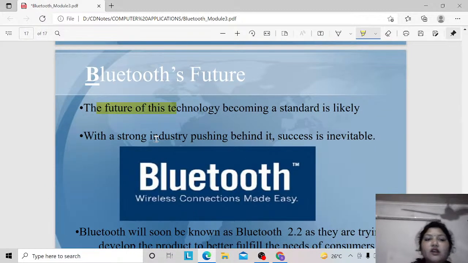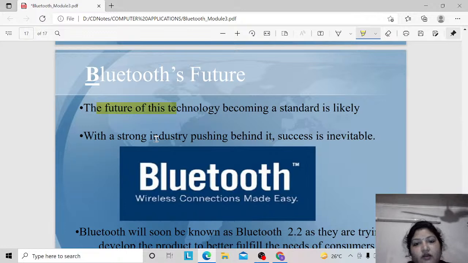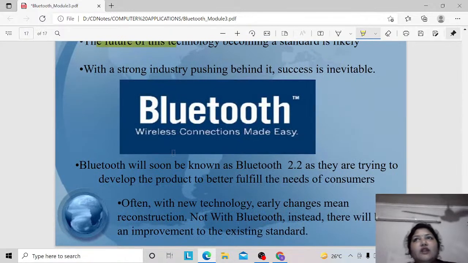So the future, with a very strong industry pushing behind it, success is in, yes. Basically we can see that Bluetooth is a booming technology because it is connecting without any wire. That's why most of the companies, most of the organizations are using this technology. Bluetooth will soon be known as Bluetooth 2.2, as they are trying to develop the product to better fulfill the needs of the customer.